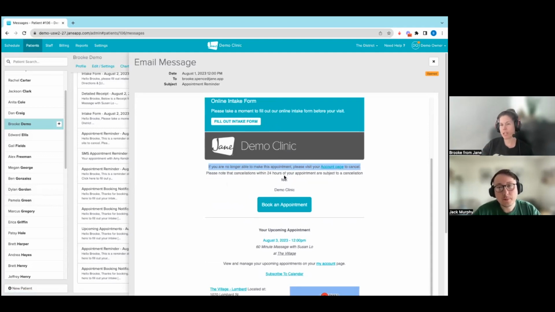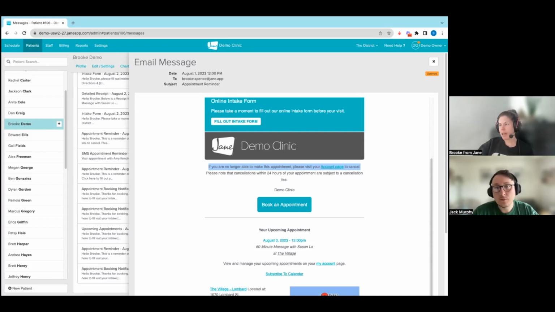You're not able to change that language, but you can add information above that line, and that's going to be pulled from the treatment setting. Each individual treatment can have what's called booking information after booking. So anything specific to that appointment that the notification is being sent out for, you can add additional text there.